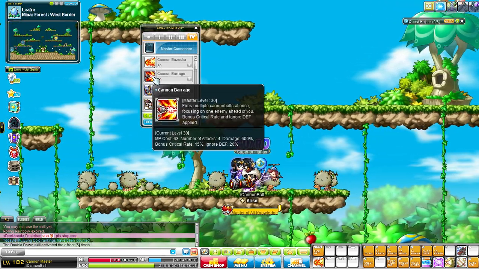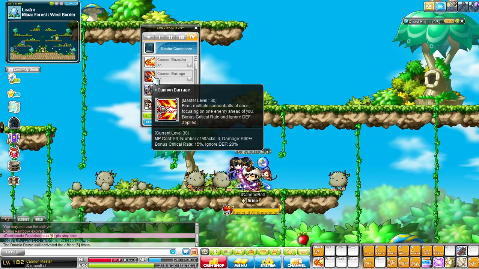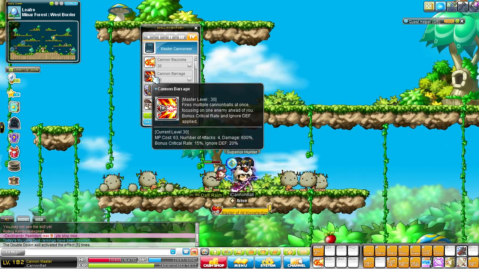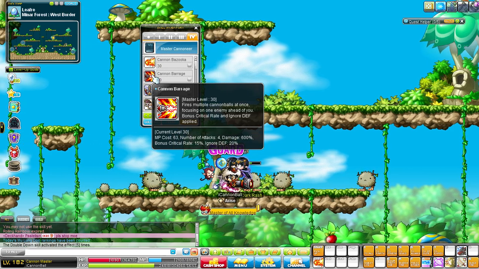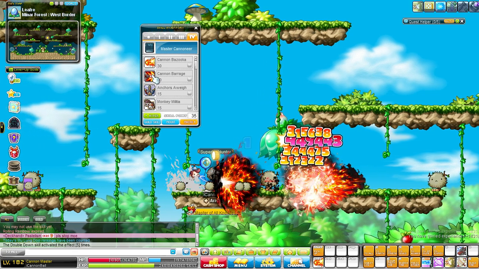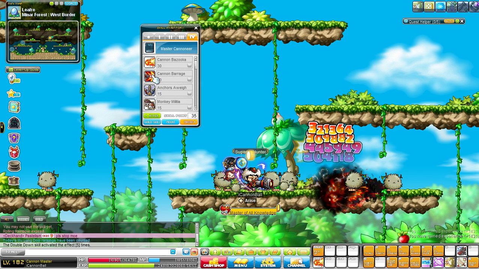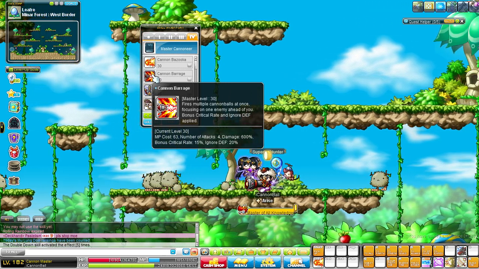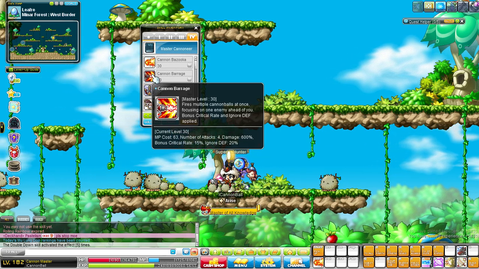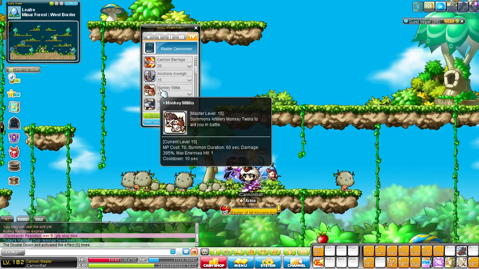And here's Cannon Barrage, and I think Cannon Barrage got a damage increase, and the critical rate and ignore defense were added. I'm not too sure about that, but here it is. And again, it's pretty cool. It looks better than before. It's about the same, but the colors are more dark red and black, which, you know, gives it a nice little, well, again, it's appealing to the eyes, so I like it.